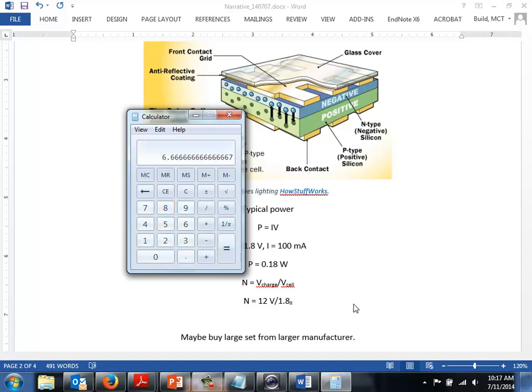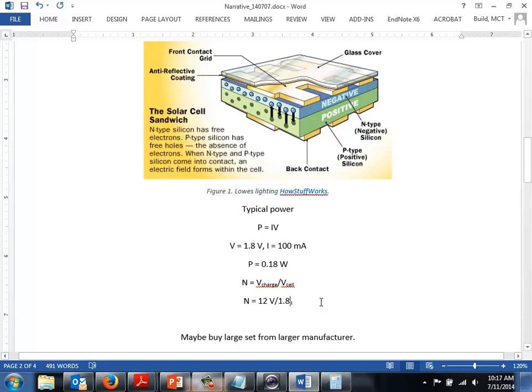So you have to have at least 7 of these guys to get some juice into your 12 volt. It's pretty good. Am I doing that right? Yeah, 7 equals 7 cells. So that's kind of entry level. If you just at least want a high enough voltage to charge your battery, you need 7 of these guys.